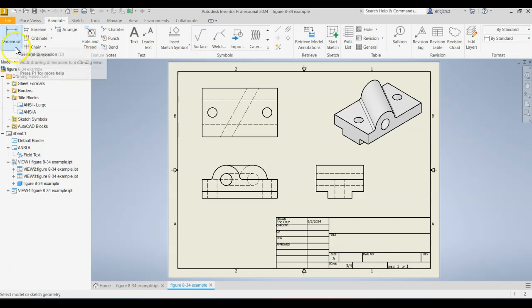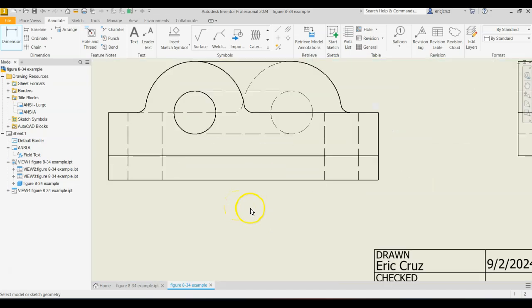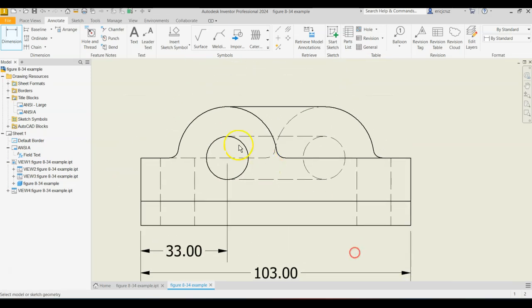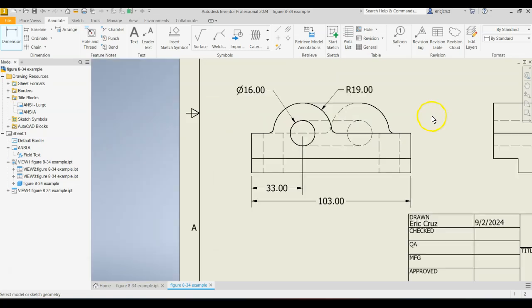Click on Dimensions. Start with your major dimensions, so that's length, height, width, or length, height, depth. Going to click on the corners. Drop that down, and then the circle and the corner. Drop that down there. We're going to start with this circle dimension and then this circle dimension. You'll notice when you see an actual full circle, it'll automatically give you diameter. If you don't see a full circle, like a half circle, it'll give you a radius. So that's another little tip.